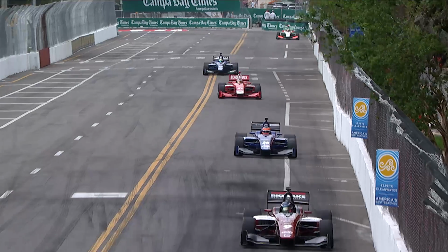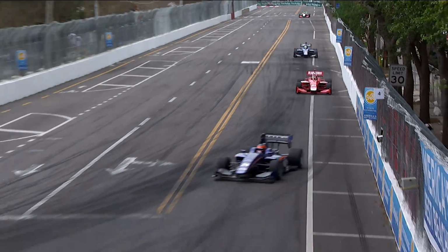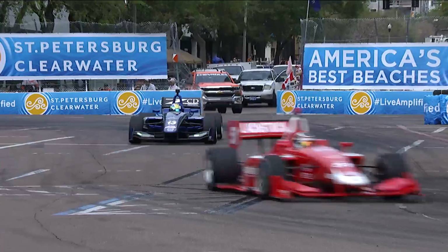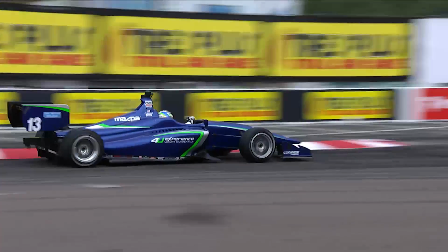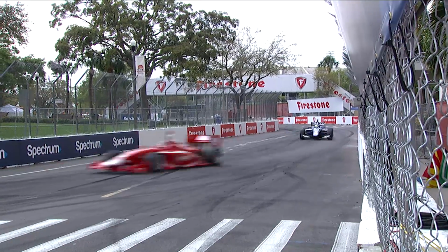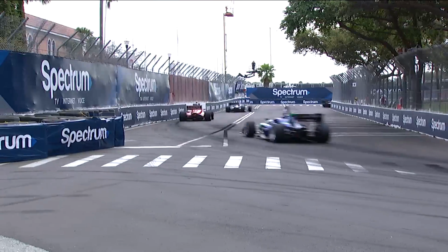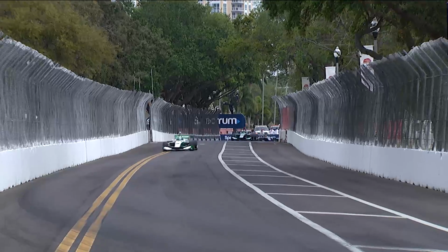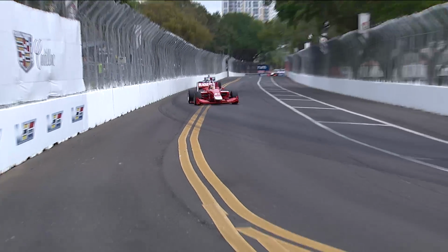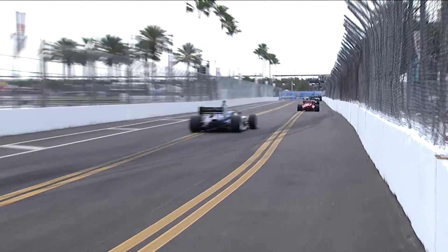Last couple laps, Pato O'Ward set the fastest lap of the race and started to reel in Santi Urrutia. And then last lap, Urrutia said, okay, I'll step it up a bit, and he turns the fastest lap of the event so far at a minute 7.590. So that battle for second continues to be an interesting one. They're separated by just 0.8 of a second. Up front, though, Dave, first, Colton Herta cruising right now, 2.7 seconds ahead of the field.